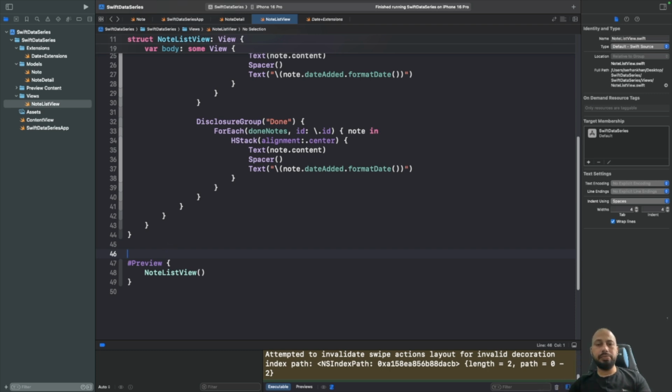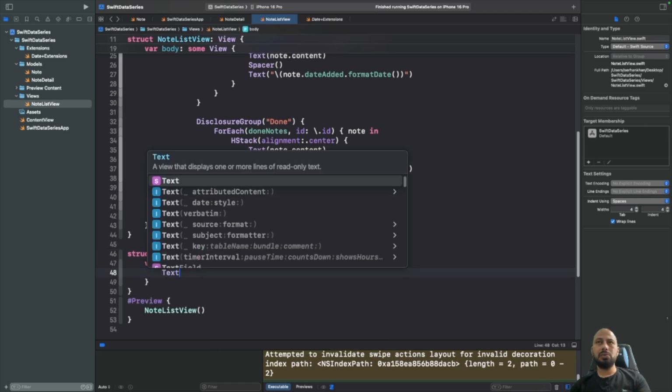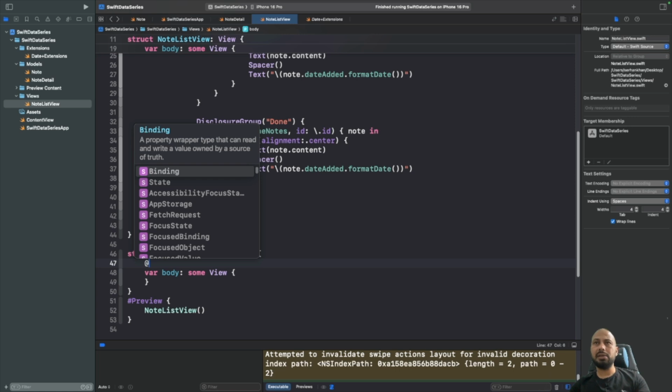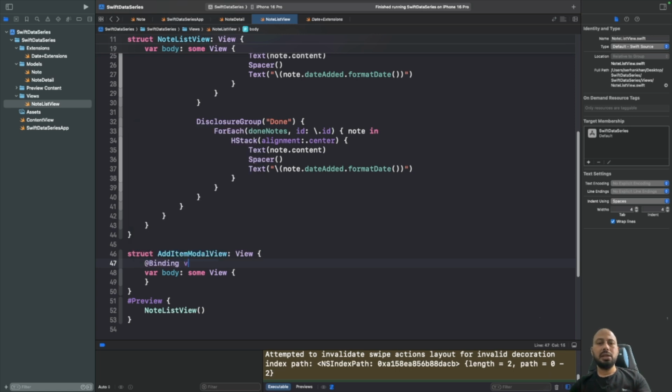So let's create our add item modal view. It's going to inherit the SwiftUI view, and we will have a binding which will bind text for the text field, and we will also have a closure.